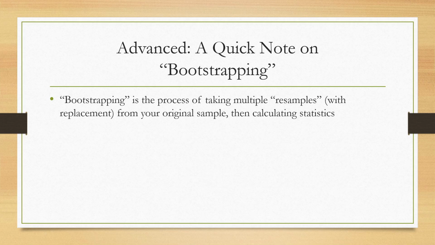So if you remember, when I talked about the sampling distribution, about taking a sample of 100 from the population and then calculating the mean, and then taking a separate sample of 100 and then calculating the mean, and then doing it again and calculating the mean, then doing it again and calculating the mean. And we said the sampling distribution was all of those means, and the central limit theorem said the sampling distribution was normally distributed.